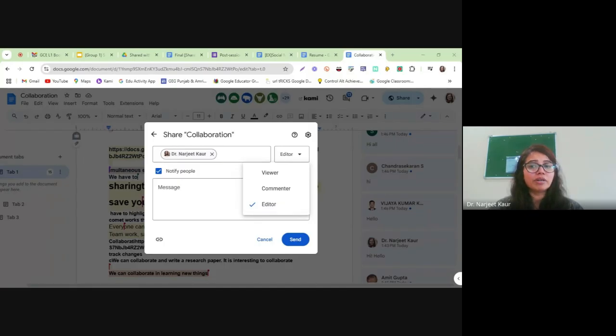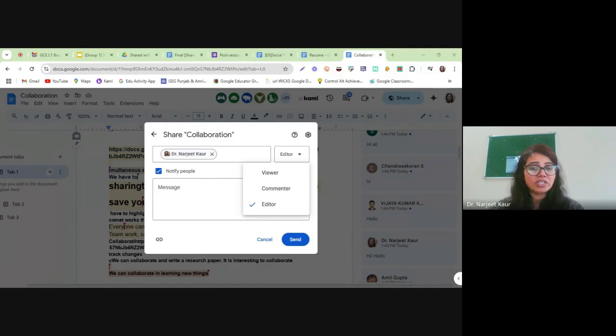What does viewer do for us? Viewer in a shared document means that when someone shares a document with others using the viewer permission, the recipient can only view the content of the document. They cannot edit, they cannot comment, they cannot make any changes to it. Essentially, it becomes a read-only mode document where the shared person can open and read the document, download or make a copy if you allow, or print the document if you allow. They will not be able to make any comment or make any changes.